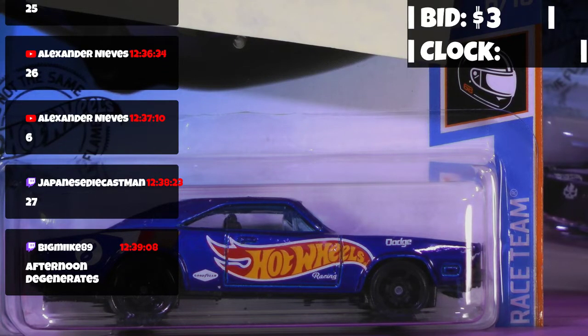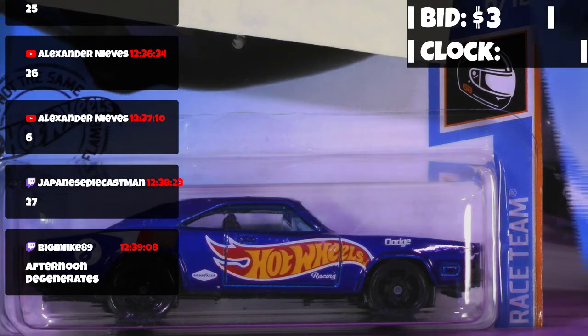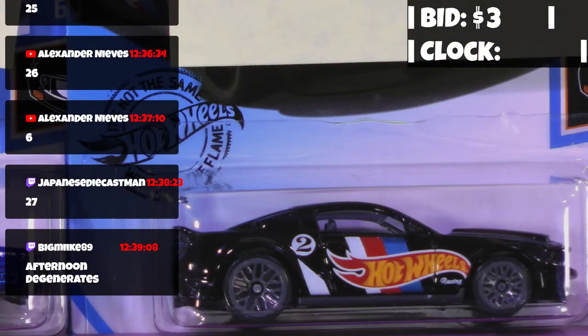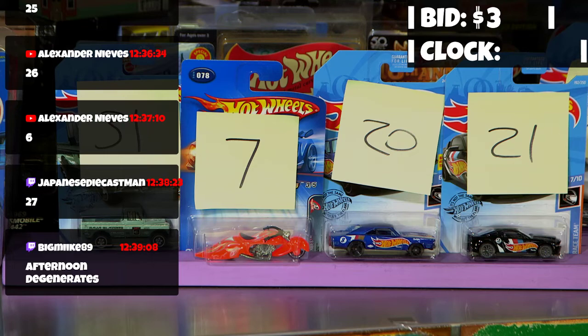All right, your third one. Here's your Super Snake, your Shelby. Super Snake, GT500, Shelby. Boom, there we go. There are your three cars. Here are your numbers. Boom. 7, 20, and 21.